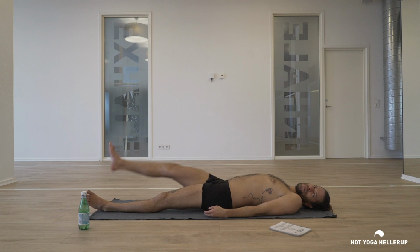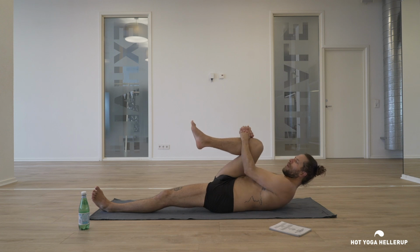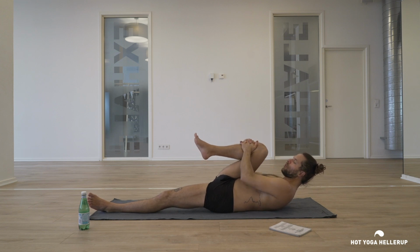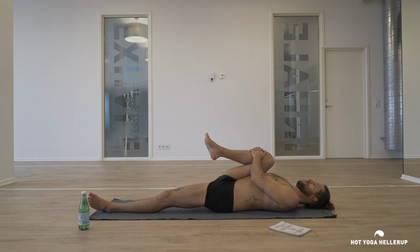Second set, right leg up, 10 fingers interlock, nice tight grip. So, again with the grip, some people hold it really tight and put it like this, and then when they start pulling down, it's weird over here with the wrist, you can't see it. Try to loosen the grip a little bit, place it, and then press your palms in so you get a better grip, and then your wrists also are straight. Pull the knee down towards the chest. Not bring your shoulder up like this, but keep it down. And knee down to the shoulder.